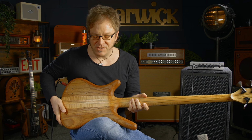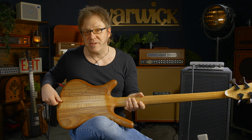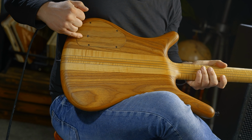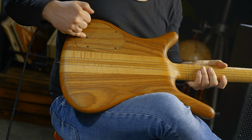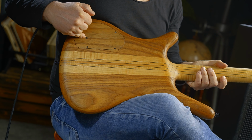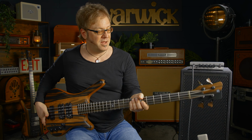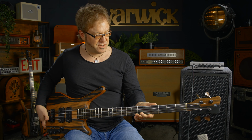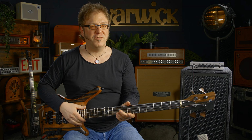On the back side of the instrument, we have a beautiful wooden electronics compartment cover, and I'm not sure if you can see this, but this is a USB port made to recharge the lithium battery. Another thing I want to point out is this thing is very, very comfortable to carry. As you can see, no neck dive, no nothing. Very well balanced.